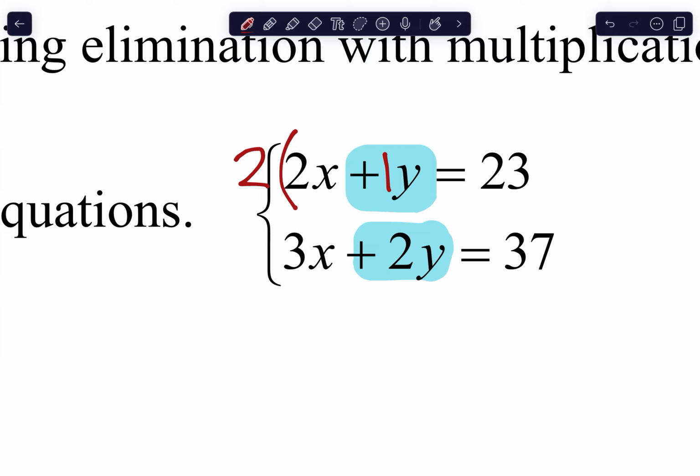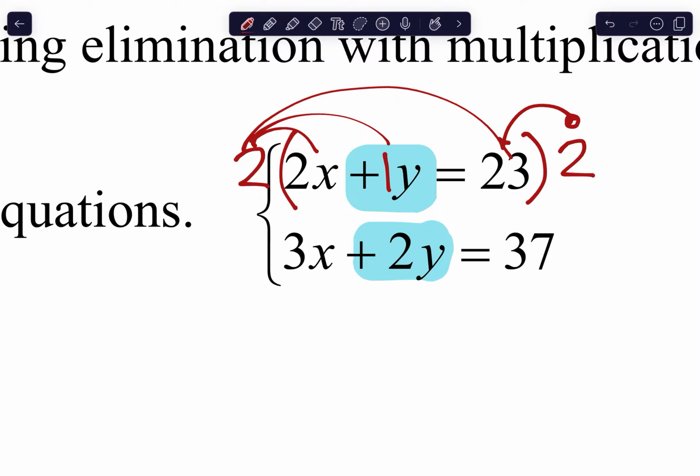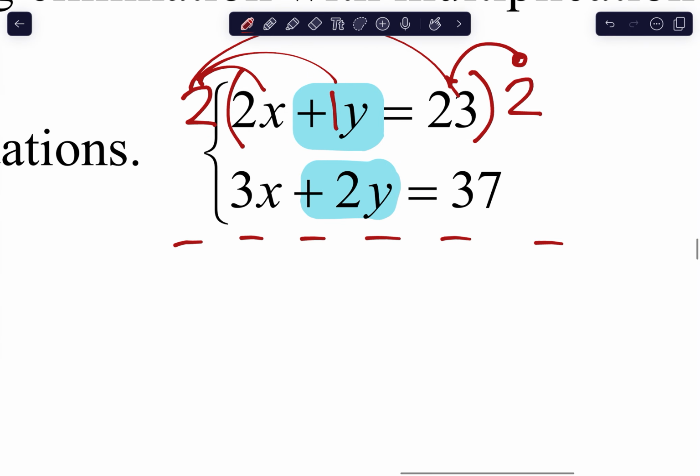But we're not allowed to just multiply one term by 2 because then that would change our equation. What we have to do is multiply every single term in the equation by 2. Now, I prefer to also put the 2 on the right-hand side because I know myself and I know that sometimes I forget to distribute it all the way over there. So if I put this 2 over here, it sort of reminds me to distribute to there. So I'm going to take my top equation and distribute the 2.